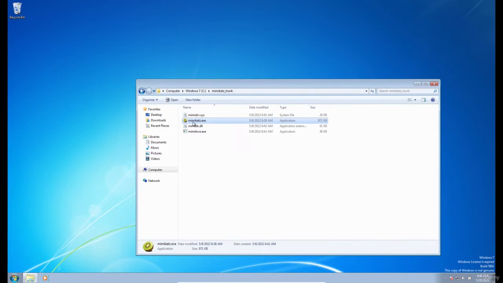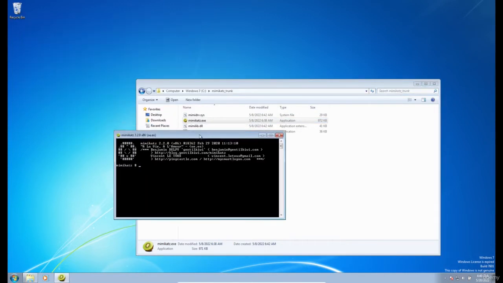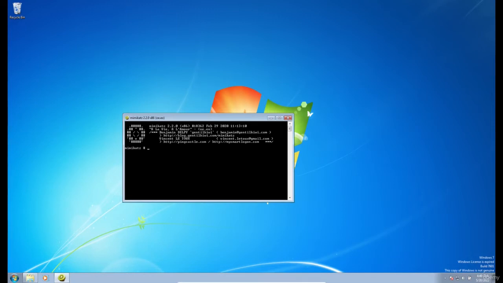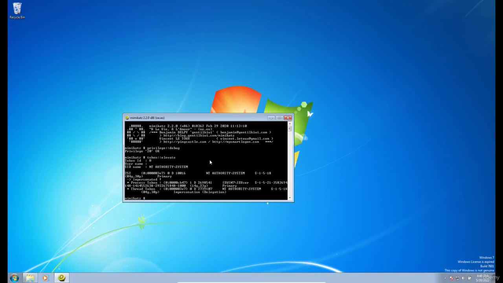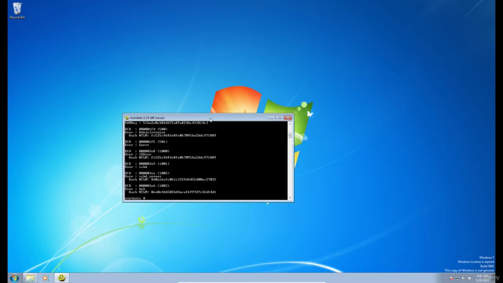So I will start the Mimikatz program. You'll see it's a command line program, and we need to type some commands in here. So first I'll type privilege::debug. It should return OK. And we'll type token::elevate. So those are the first two commands to type. Then we'll use the LSA dump module, and we'll try to get the SAM entry. So we'll do so using lsadump::sam, and there we go.